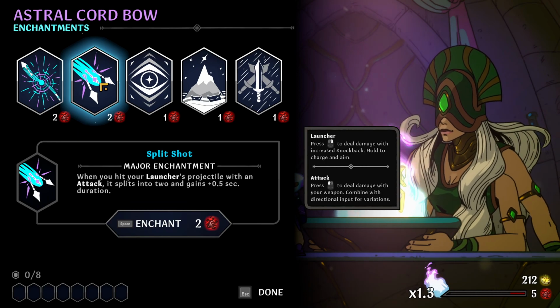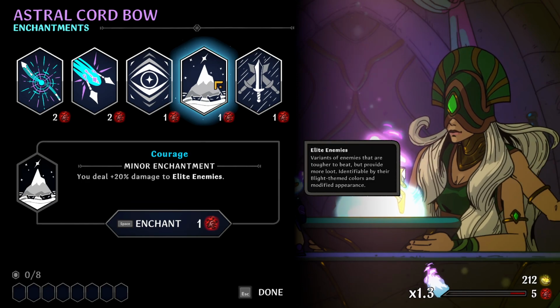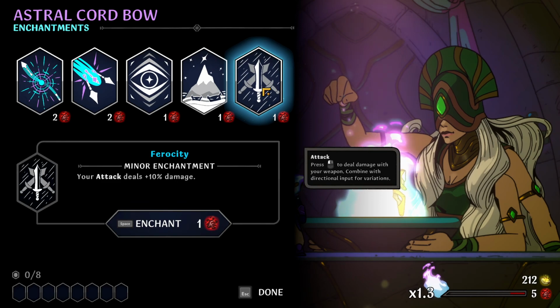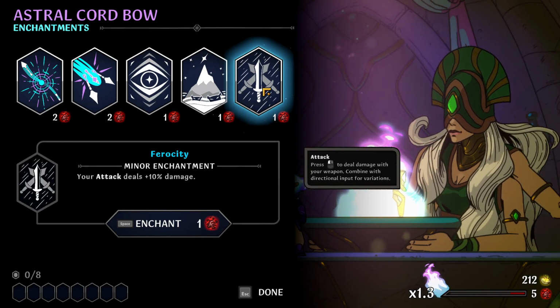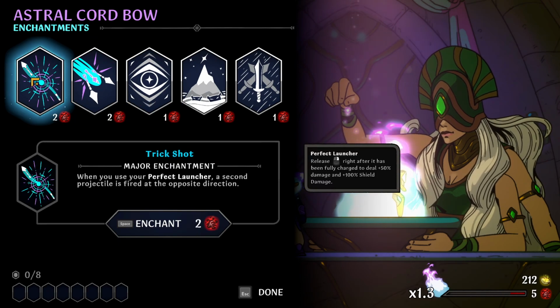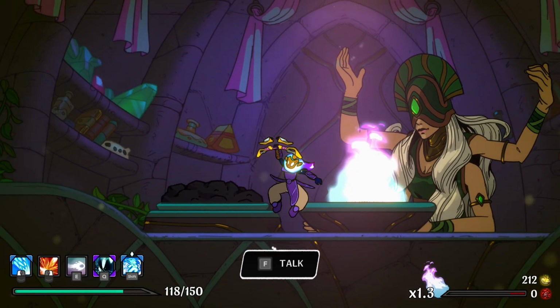I still don't know how to use this. I still don't see it. More damage on the sweet spot. You deal 20% more damage to elite enemies. An attack deals 10% more damage. You know what? We're gonna get a trick shot. And I am going to get all the other small cards here.